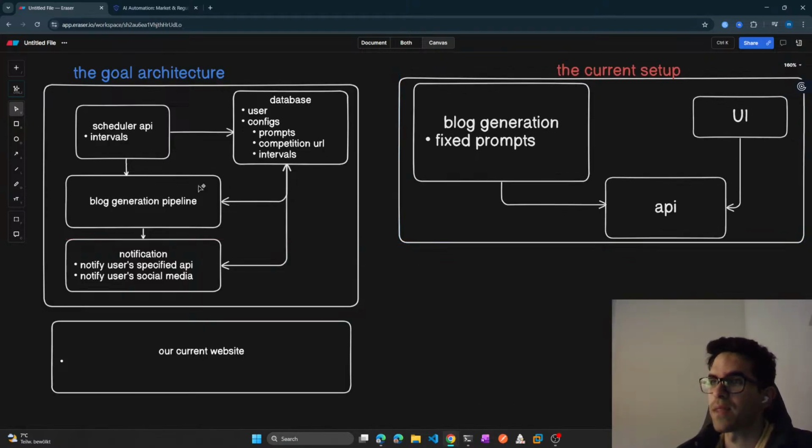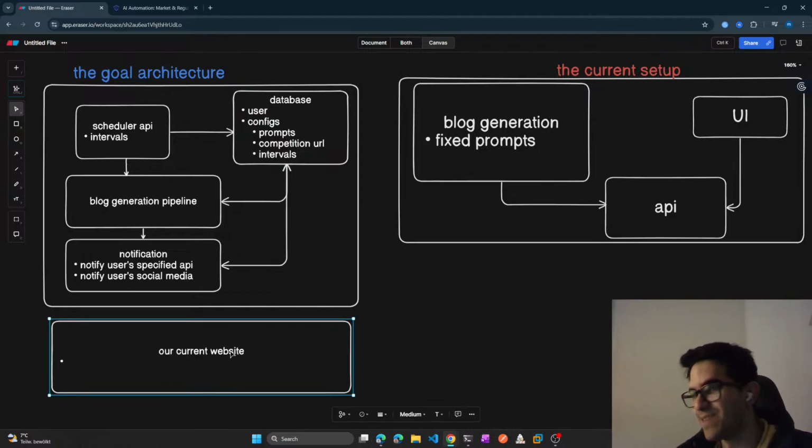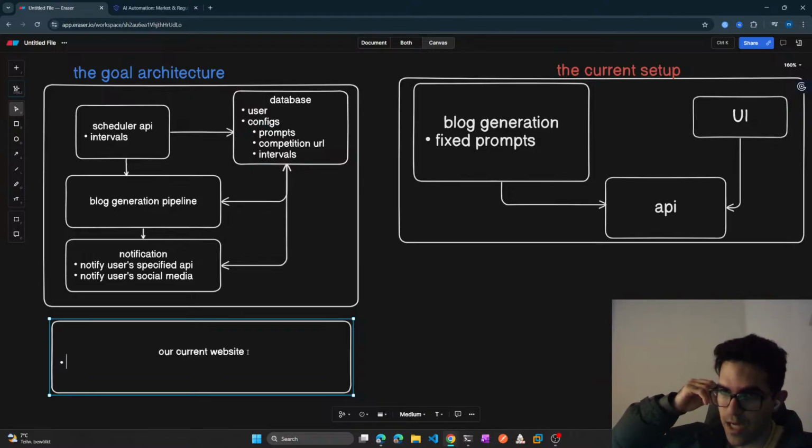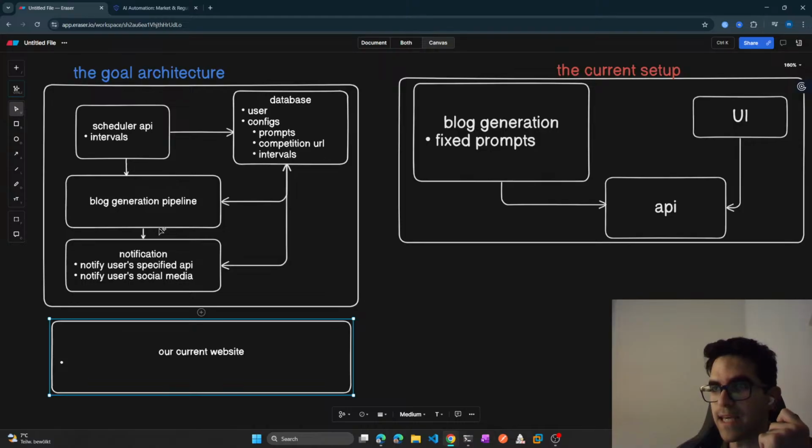So at the moment, I think I'm a bit confident that this is probably gonna have problems, but at the moment, I think this would be a reasonable set of services carved out of the current setup. So basically, this whole blog generation is now broken down into multiple services, I would say. And now with these services, it also adds the configuration part that at the moment is missing.